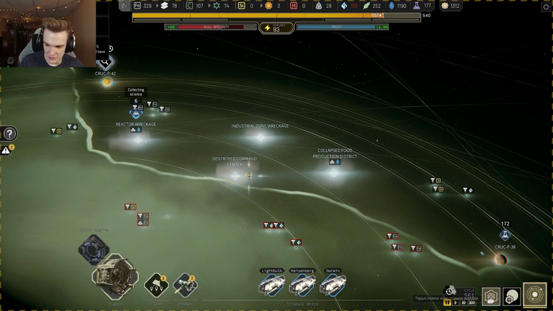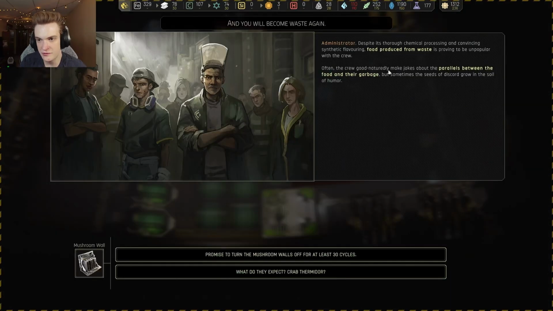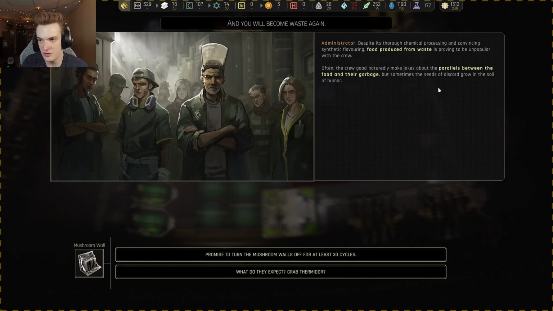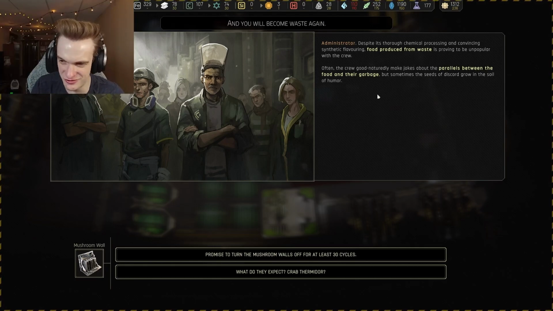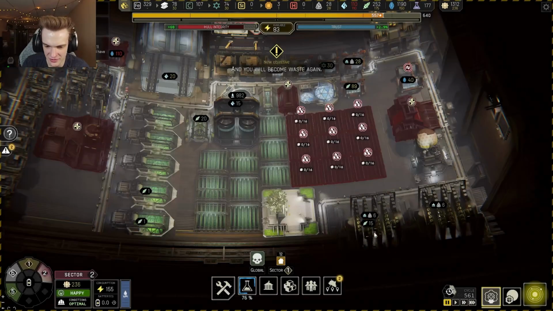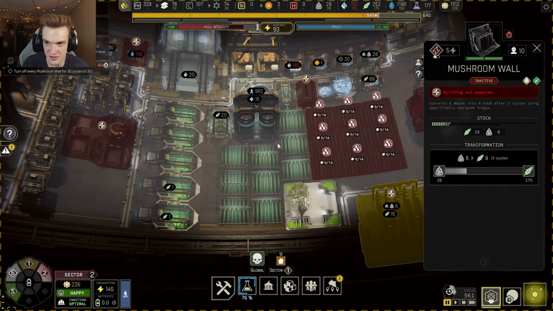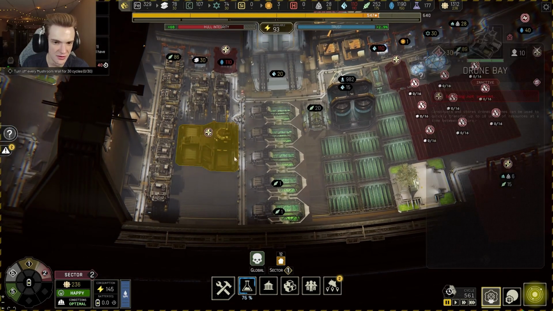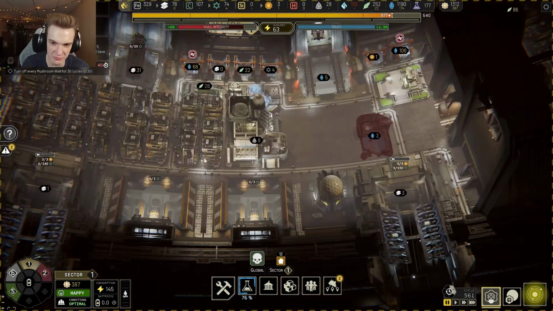Okay, so we have a couple problems. Through chemical processing and convincing, synthetic flavored food produced from waste is proving to be unpopular with the crew. Guys, it's mushrooms! What do they expect? Whatever, fine. Sure, turn off this, I guess. Whatever, I don't care. Be a bunch of babies. Complain about eating mushrooms.